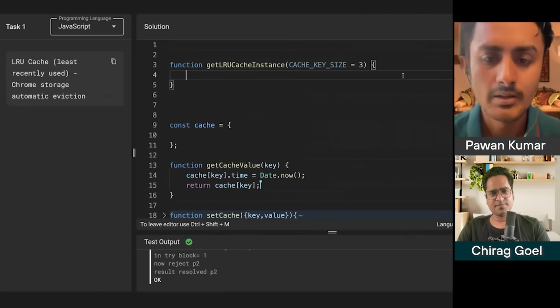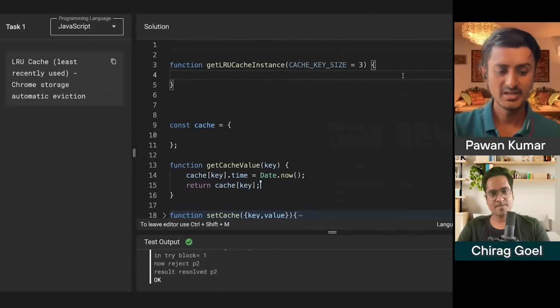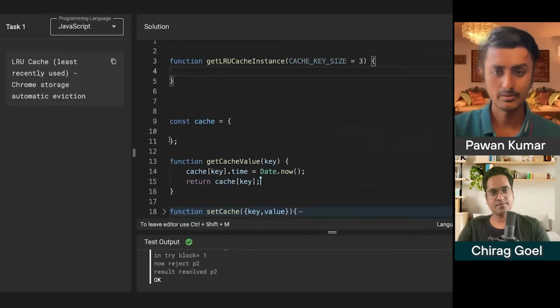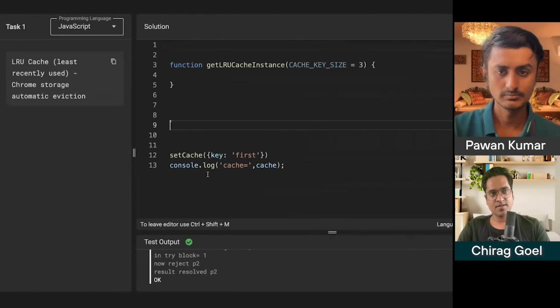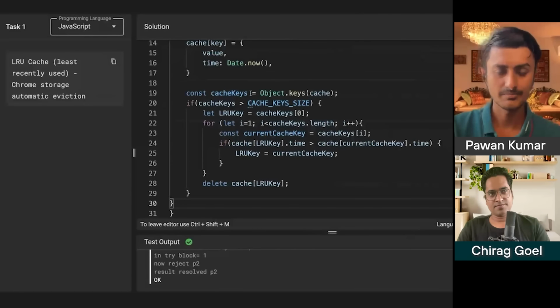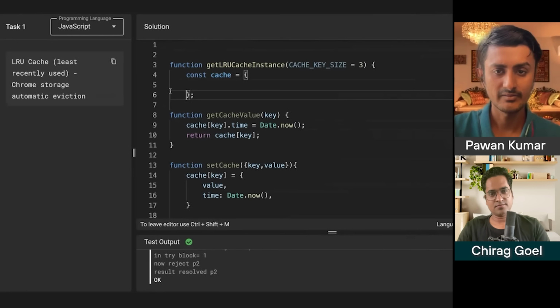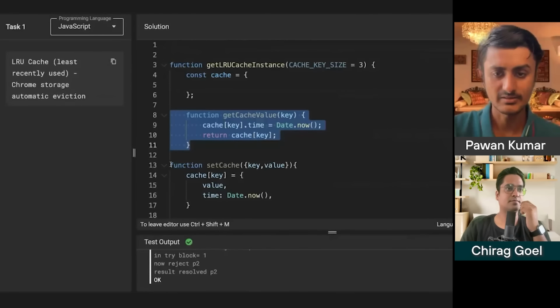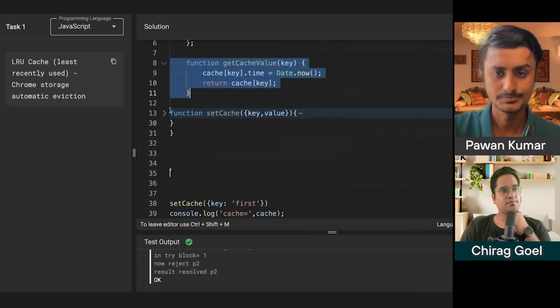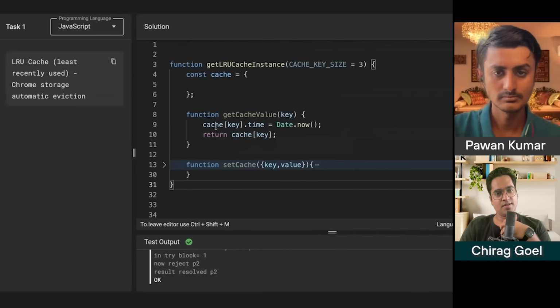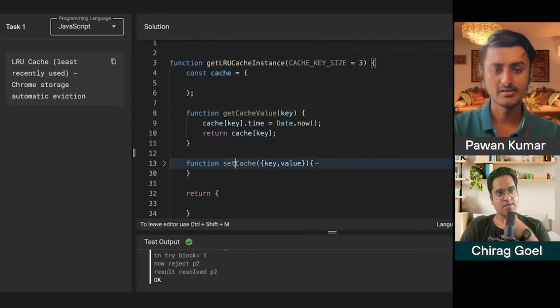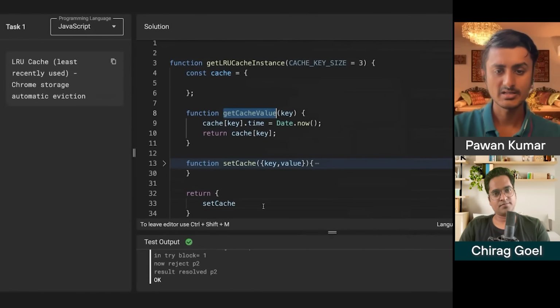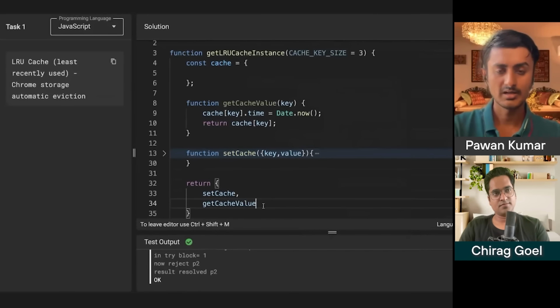So here, basically, let me get everything here. So we have a cache here and functions to access the cache here. Let's try to return set cache and get cache.